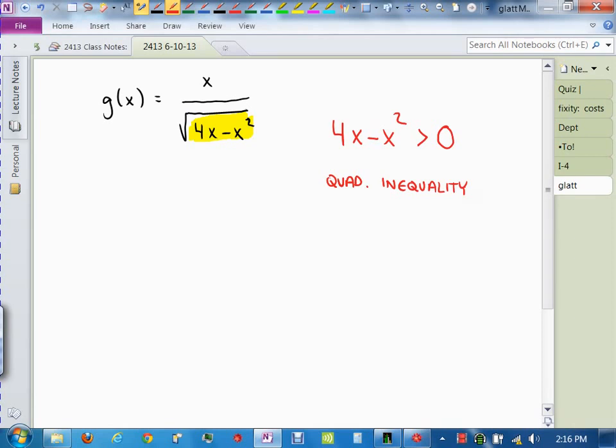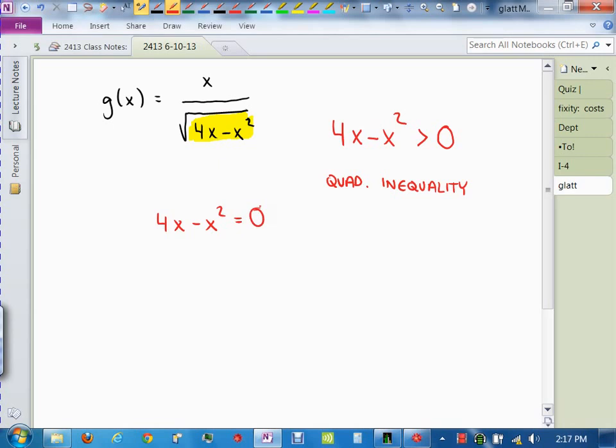Because if it's a quadratic equation, we could just try and factor it, set each factor to 0, and we'd be done. Or you can always use the quadratic formula for a quadratic equation. Quadratic inequalities are much trickier than quadratic equations. So here's my recommendation to you for a quadratic inequality. Either go Google it and look at some YouTube videos on how to do quadratic inequalities, because it's not part of this class, or just follow the method I'm going to show you here. First thing I'm going to do is ask myself, when is it 0? So I'm going to turn it into an equation, but just for a moment. And I'm going to remember that I need to come back and look at this as an inequality.